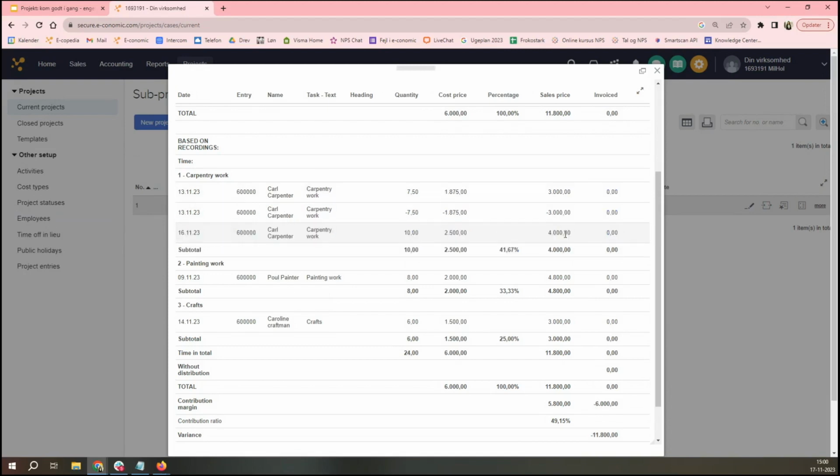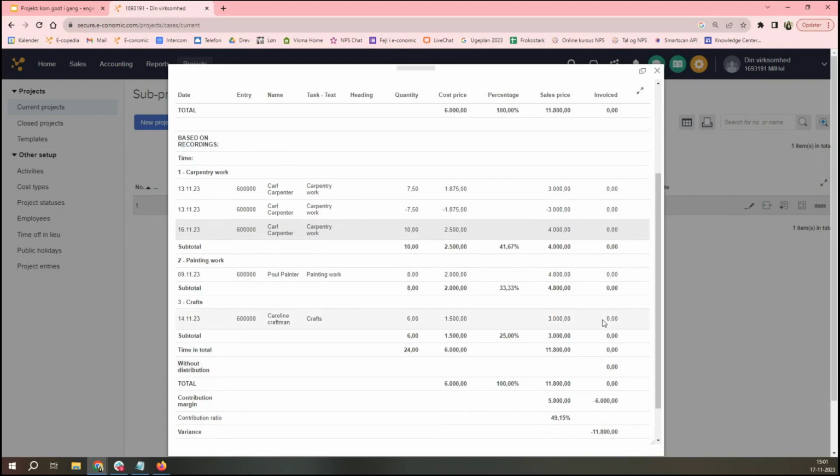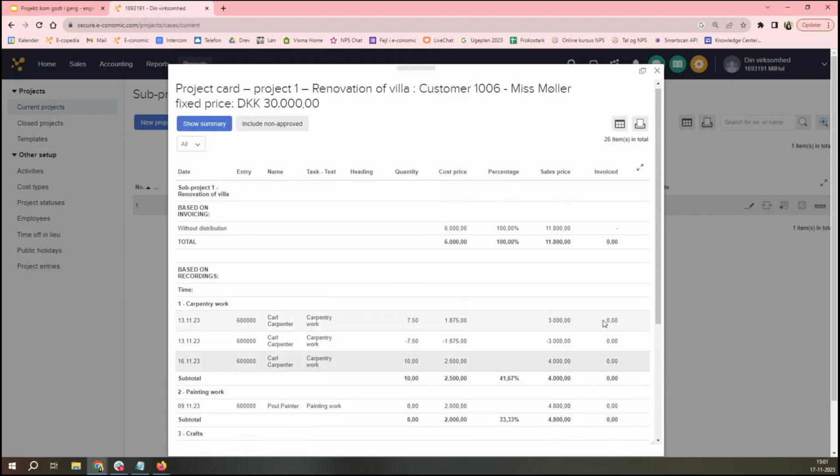I say expected sales price because we can modify the sales price during invoicing. So it may end up being lower or higher than what was intentionally entered for the employee or activity, just so we are clear on that one. Under the tab Invoice here, it currently shows zeros all the way down because we haven't invoiced any of the hours to the customer yet. And that actually leads us to the next part of the agenda. We need to invoice our hours so that we can generate some income for this project.